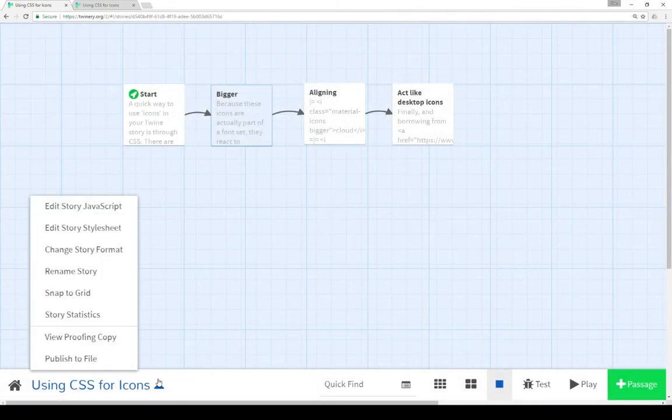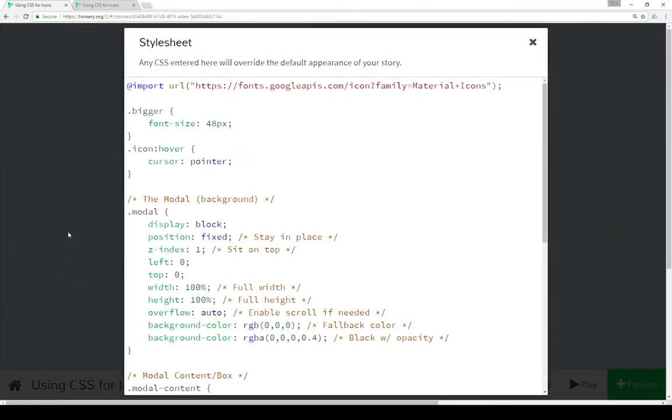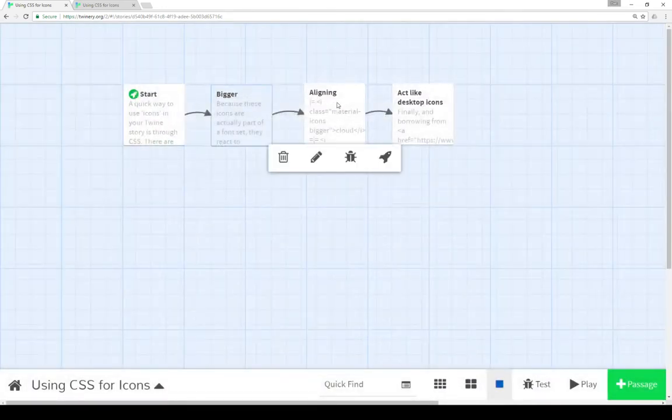Now there was one extra thing in there that I haven't gone over yet. So go back to Edit, which icon hover. Now as I'm about to show, when we move into the next one here, we can see how icon hover changes the cursor to a pointer. So it shows something you can click on.